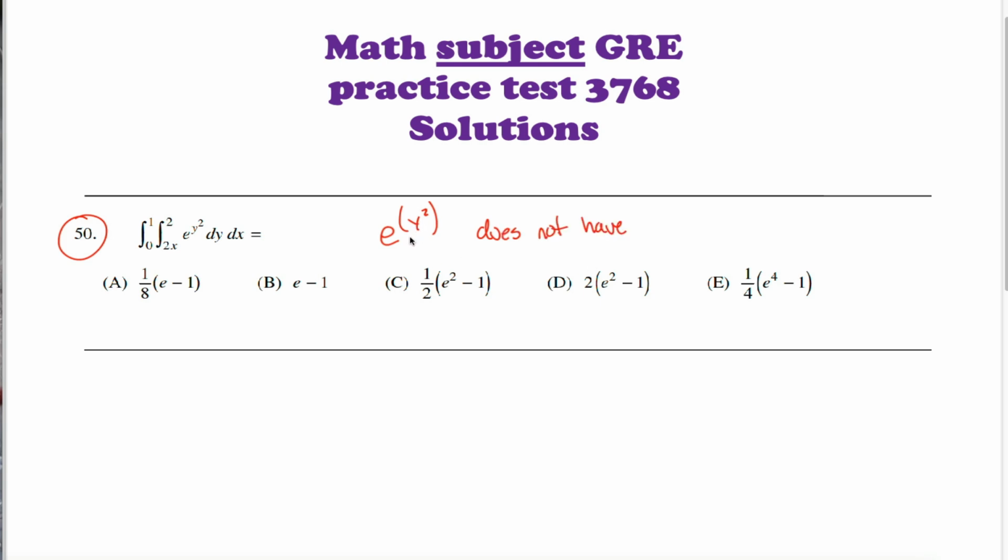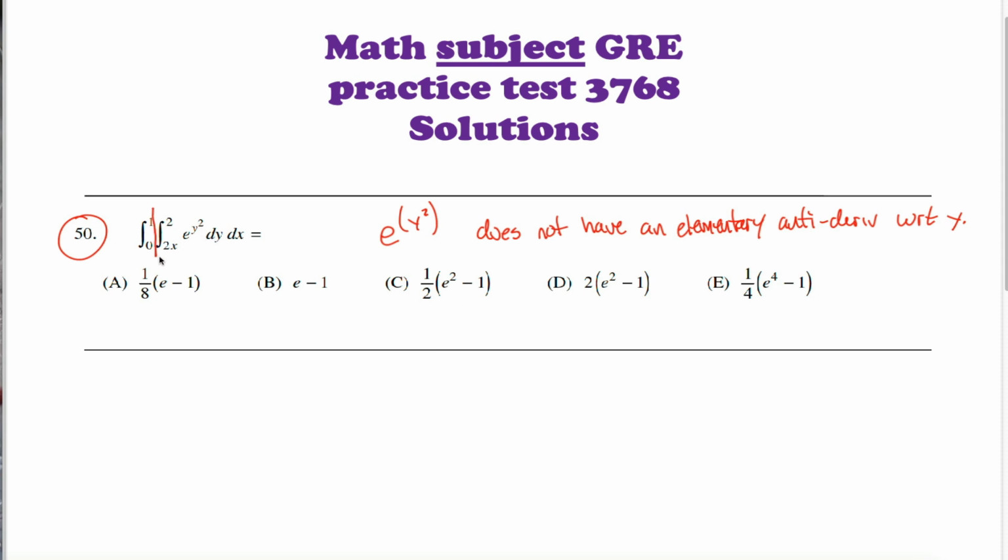That's a little bit of a lie. It does have an antiderivative. It just doesn't have an antiderivative that you can write. It does not have an elementary antiderivative. In fact, it's a fairly famous counterexample that shocks a lot of Calc 2 students because in Calc 1, any elementary function has an elementary derivative. So when you're taking Calc 2, you expect any elementary function to have an elementary antiderivative. But in fact, that's not the case. Relatively easy looking functions like this one don't have elementary antiderivatives. So we can't take the antiderivative of e to the y squared with respect to y.